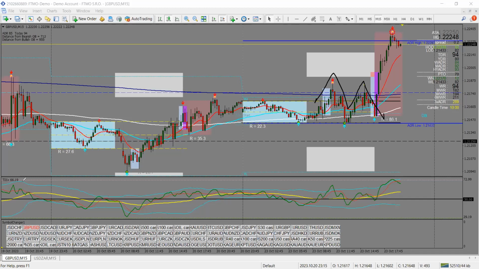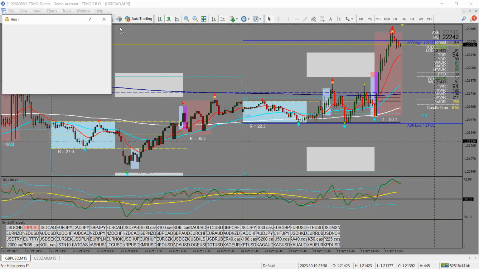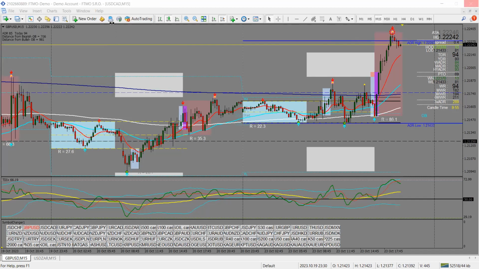While we're talking about patterns, let me quickly show you a pattern which shows equal highs, 3 hits. It looked like an M. The price came to the same level, but it didn't break. It just gave 3 hits. Then it turned and came back down. I think I saw it on USD CAD, if I'm not mistaken. I'm just going to confirm.